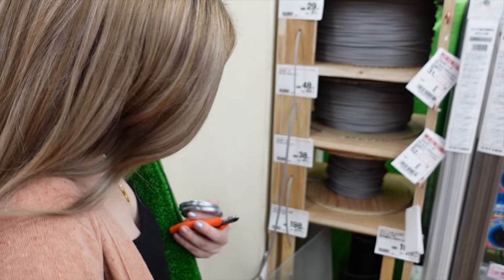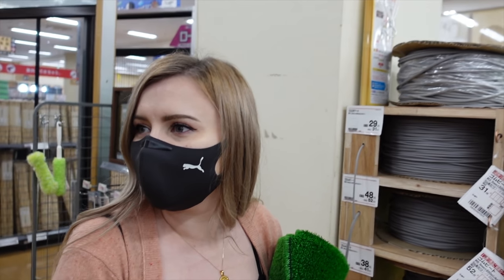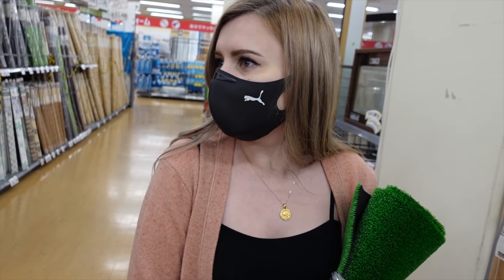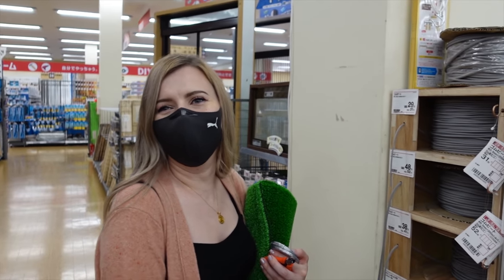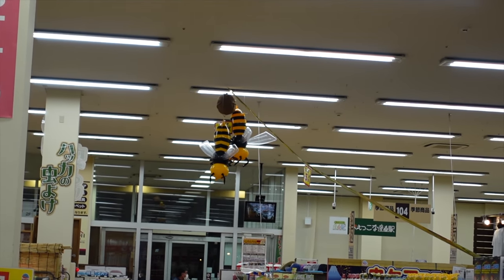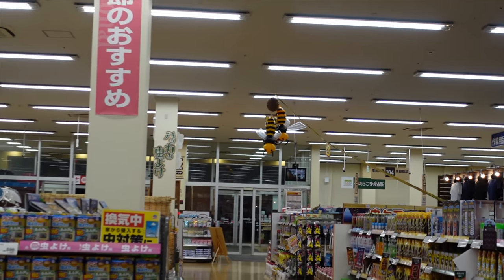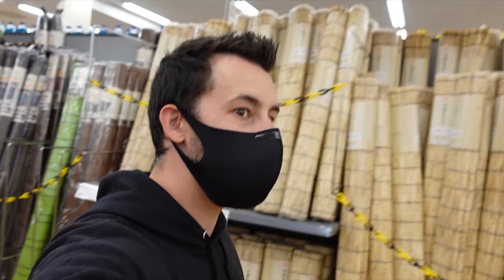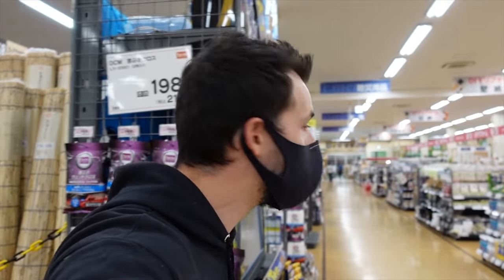We've chosen a net, finally. This is the biggest decision of the whole project. I think this will work. I still think you should just do the whole balcony. I haven't seen anything that would be able to just hang off the entire balcony, though. Just install a screen door. Screen door? How? These are the bees that Charlotte's worried about, because bees get pretty big in Japan. Oh, that's them. Why do they have big plushies? That's horrible. We have no button this time, so I gotta search for staff while Charlotte does some math.